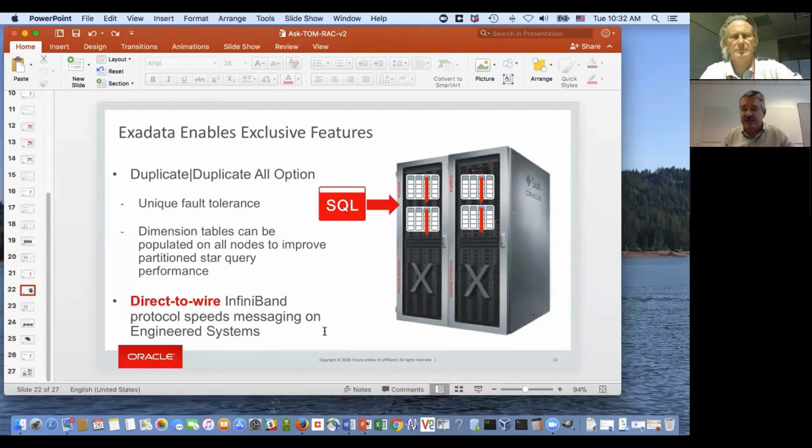That is an advantage only available on engineered systems, and so the overhead of mirroring the data is much less than it would be on a non-engineered system. Those are two big advantages that Exadata brings, along with all of the other advantages, especially now in 12.2, where we can populate objects in the flash cache in columnar format. That's a topic for another day, but there are definitely some unique advantages to engineered systems.